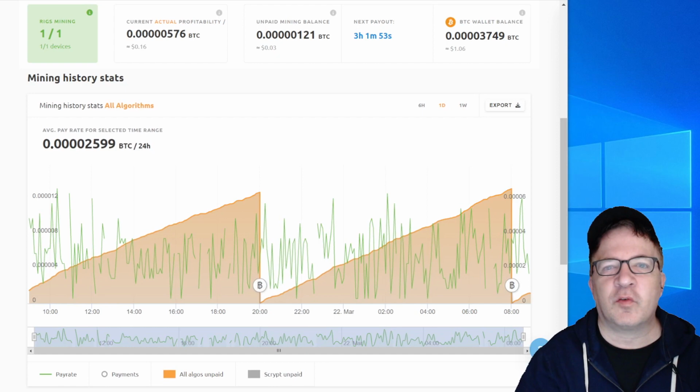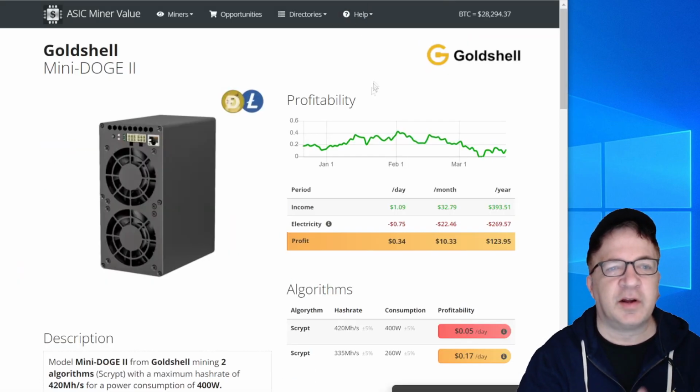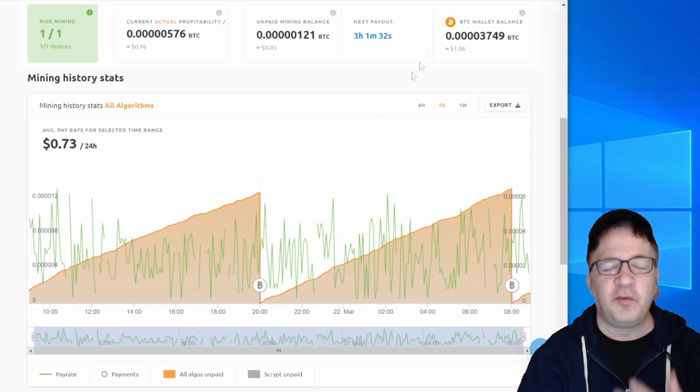I've let this miner run for over a day now, and although it stayed connected, my mining results seem pretty low, pretty poor. And I can see that according to NiceHash, it's saying it would be paying me only about 73 cents a day. And this miner should be doing about $1.10 a day. If I take a quick look over at ASIC Miner Value, the gross revenue should be about $1.10.